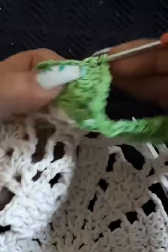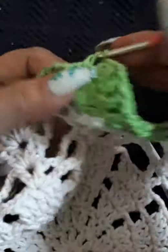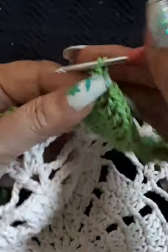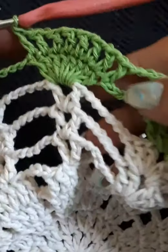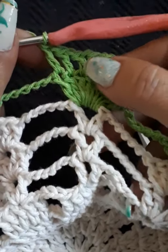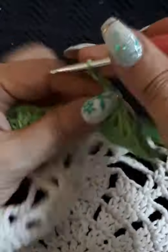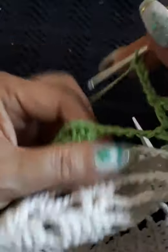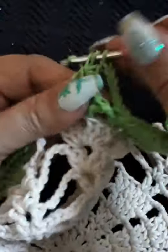So you're supposed to have eight double crochets with one chain separation. One, two, three, four, five, six, seven, eight. Four chain. Into the center and create our three groups. It stays the same.